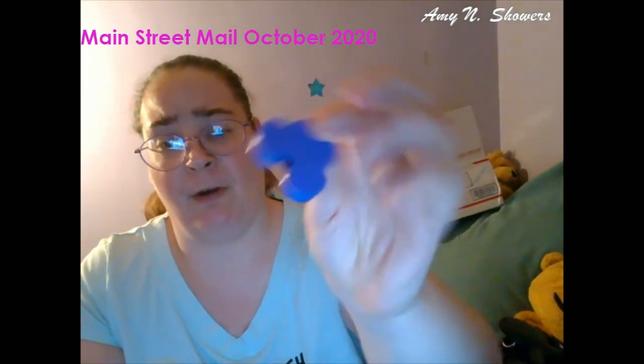And this month I got a Mickey head, and it is purple. It's not going to show up very well on the camera, unfortunately, but it is light purple. And I do love it. I cannot wait to start using it. Very, very cute.